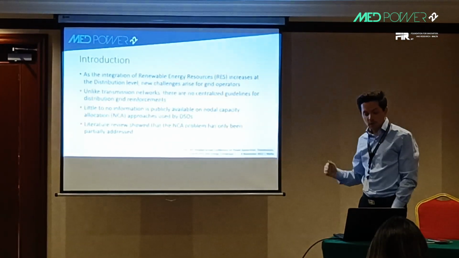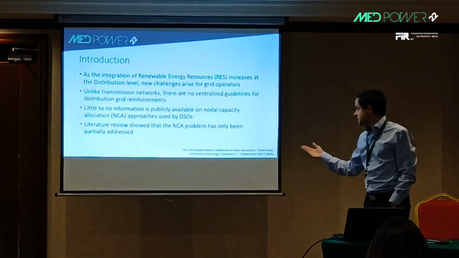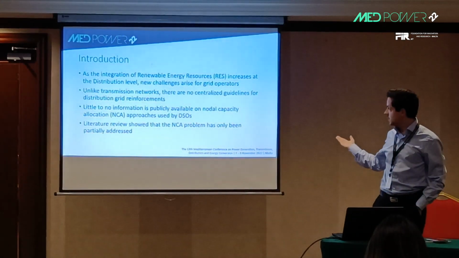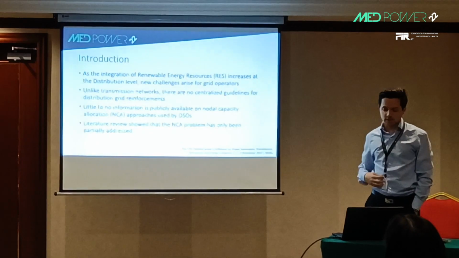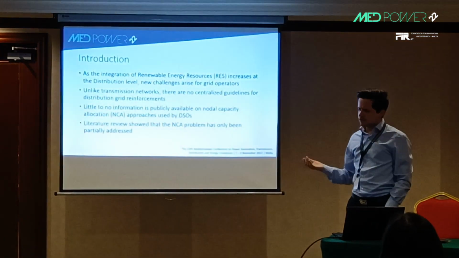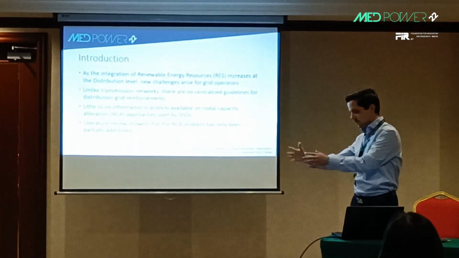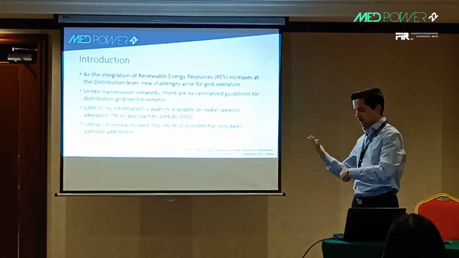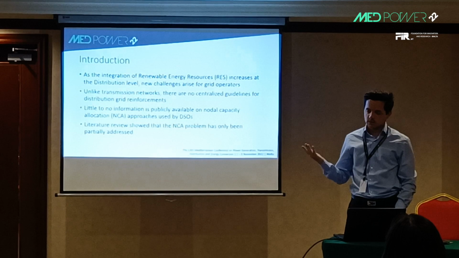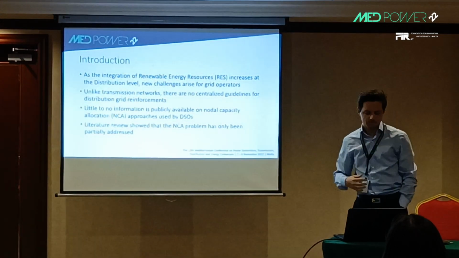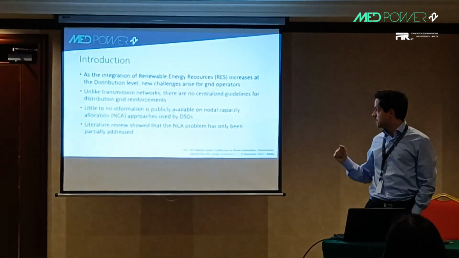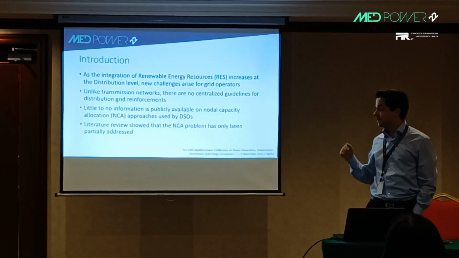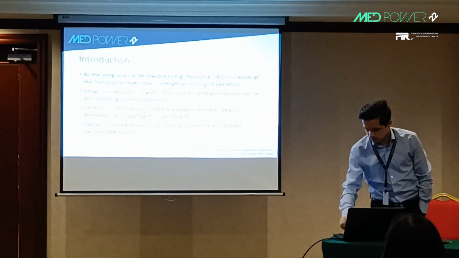In the literature review, we noticed that this problem, the NCA problem, has only been partially addressed, either with already predetermined amounts of power that need to be distributed across the grid, or already predetermined positions, for which one would then need to calculate the maximum power injection level. And there's little application of this problem to the distribution level, which needs to be addressed.